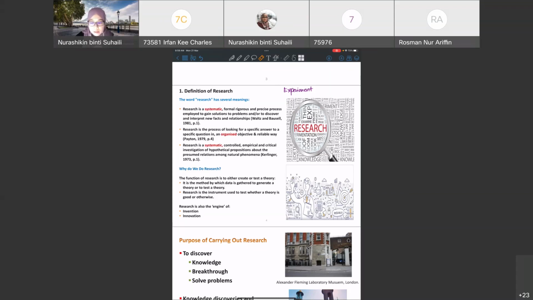Sebab ramai bila start FYP, diorang expect hanya buat sikit je eksperimen, 3 eksperimen saja, but it's not. FYP, every time you enter the lab, when you do something in the lab, that is an experiment. So you just imagine how many days you spend in the lab. So how many experiments that you're going to do. And having said that, you kena prepare from the beginning of the semester.